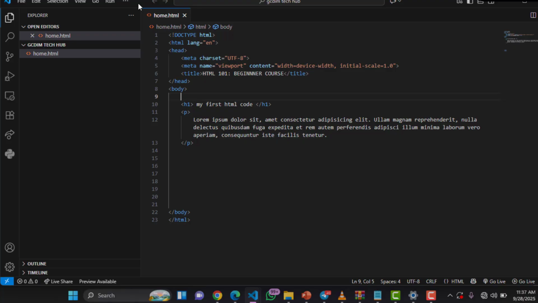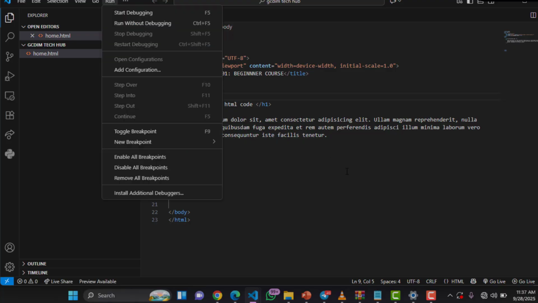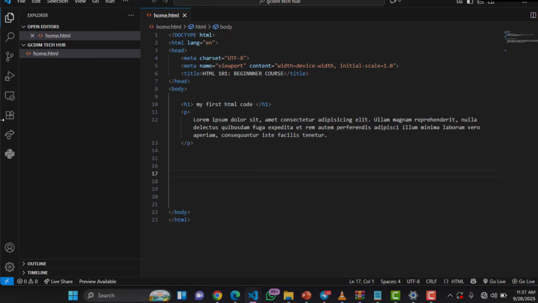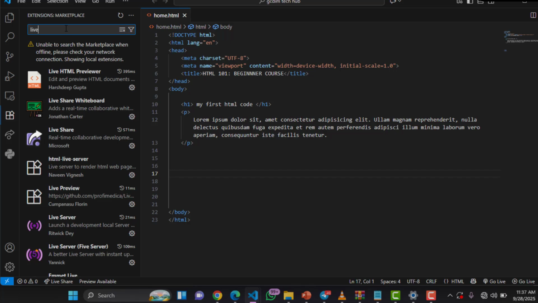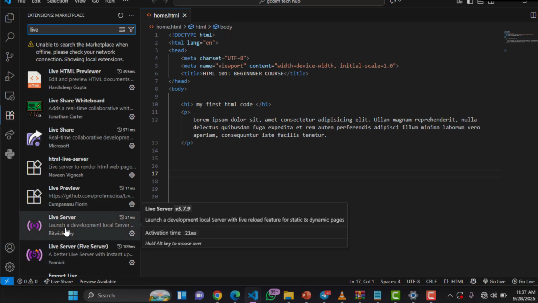So let us open this. Before then, you can go to your extensions, click on it, then search for Live Server. As you can see, I have mine installed here. What Live Server does is help us auto-load our web page.